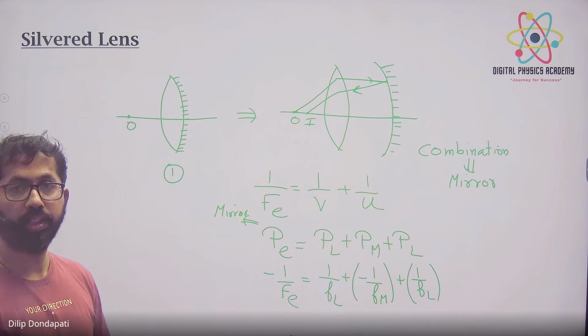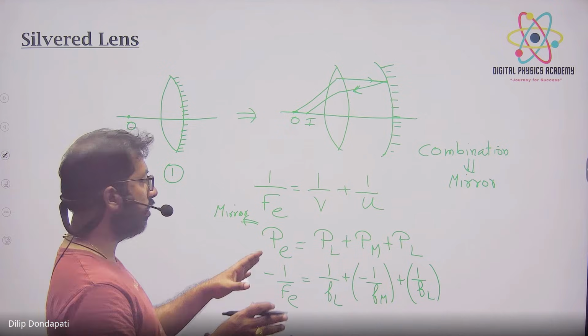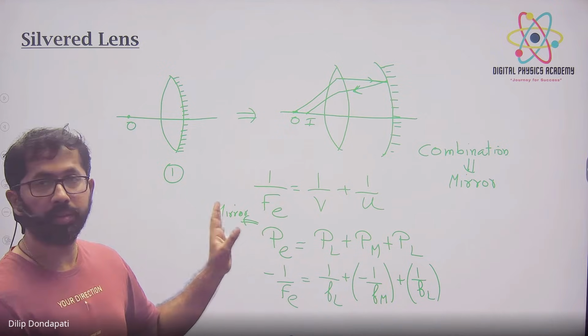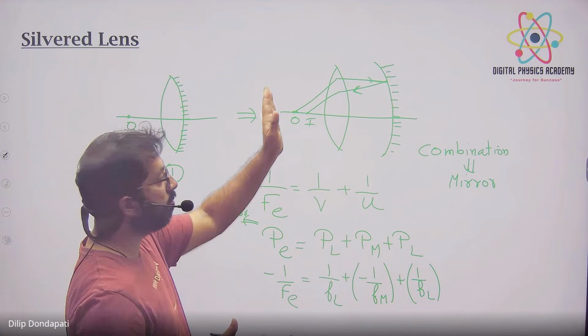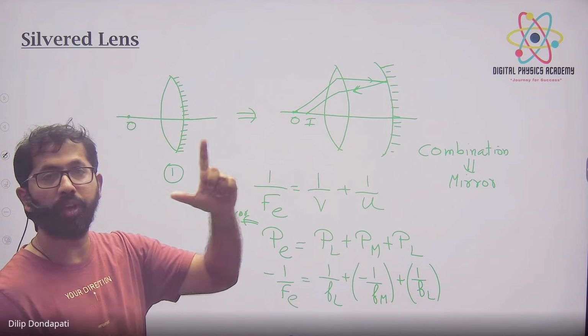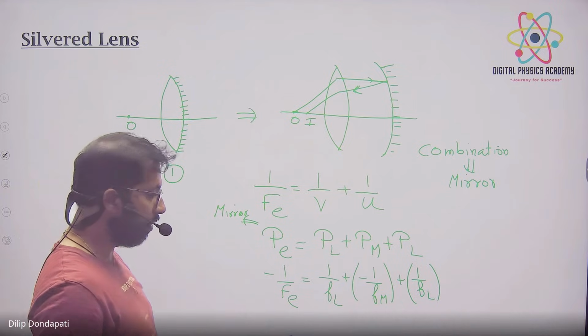Okay. The general method, any silvering there is, you have to use this general method. I have given formulas for shortcut. अगर lens and mirror as a combination में, use that to find the image. Okay, you will see.